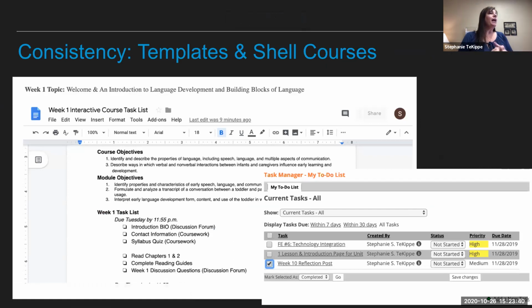Nope, someone just unmuted. So the templates, obviously, the interactive course list, I shared that a little bit. The My Wartburg system has a task list that's embedded within the learning management system. And this is something that I found students really do gravitate towards and seek and want. And so just sharing several different ways with faculty in template forms can really help not only implement it, but have them put some ownership in. Just because I like the Google Doc interactive checklist doesn't mean my colleague will, but the more examples we can see and the more things we can develop and share with other faculty, it's just so beneficial to do that.